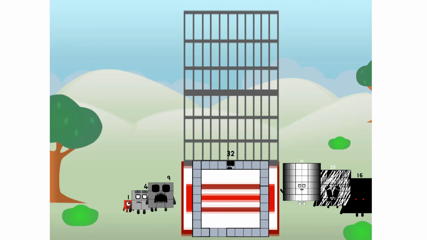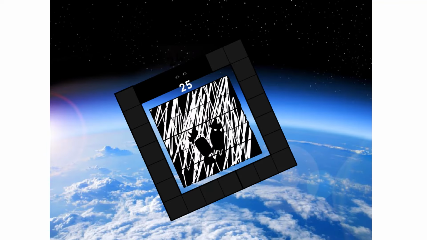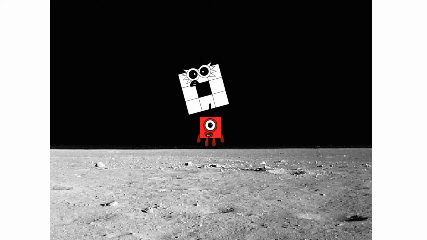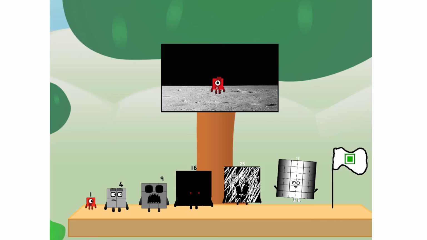We have liftoff. Primary launch stage completed, engaging secondary star. Choo. We've reached space. Second stage complete. Choo. Entering lunar orbit. Launching lunar lander. Choo. The square has landed. We did it. The only thing left now is to plant the square club flag.